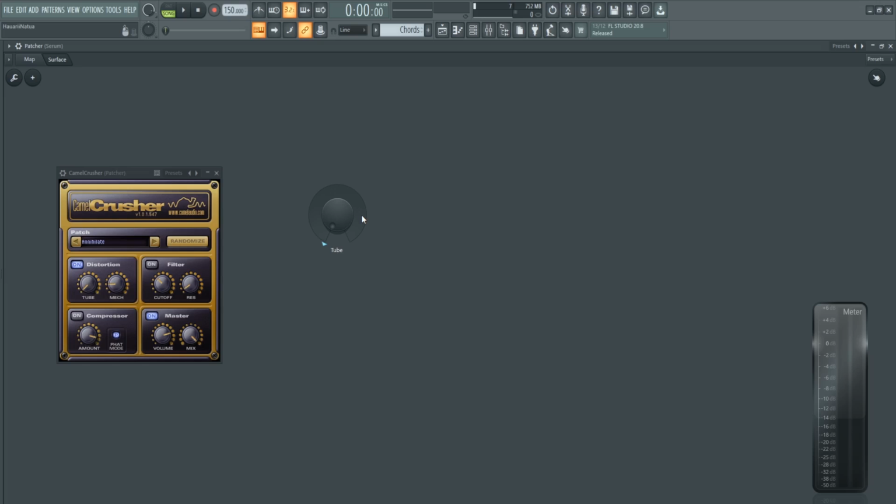Obviously you can add a bunch of knobs to control everything you want. So let's make another knob for the mech here.